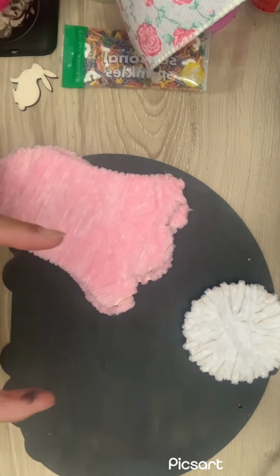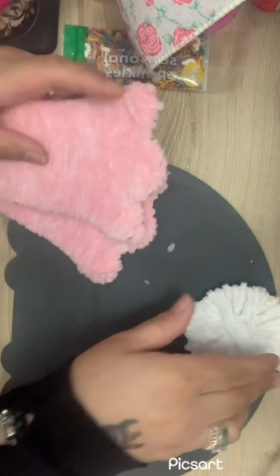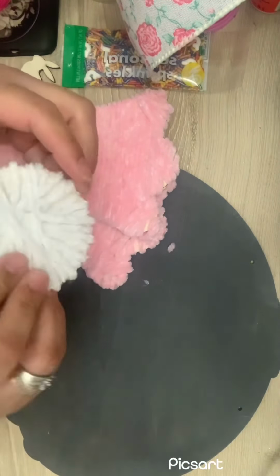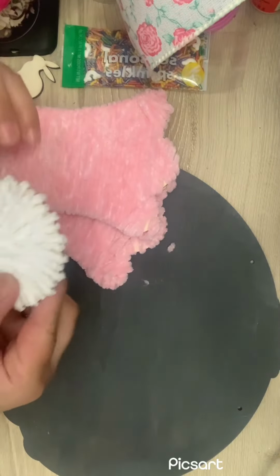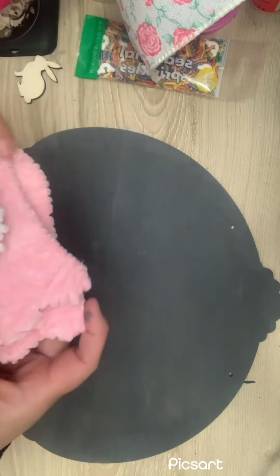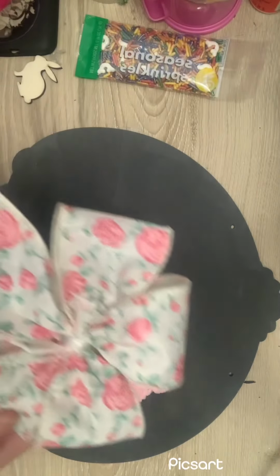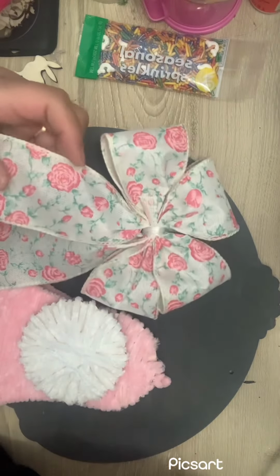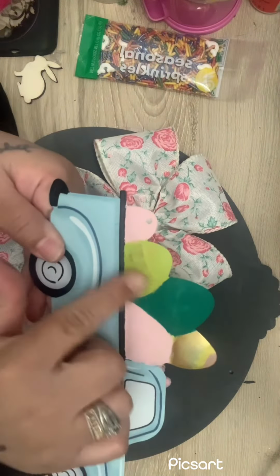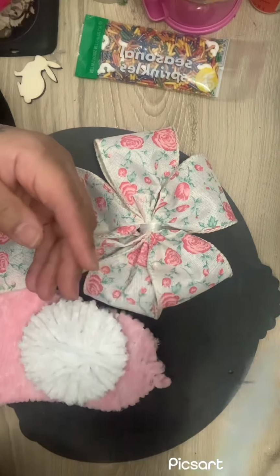Hi everyone, we are back, and I did the butt with yarn. I don't know what side I'm gonna use. And so what I did was I painted the butt gray instead of putting the yarn on because it was getting kind of complicated, and it was just not turning out the way I wanted it to turn out. So what we'll do is we'll glue it all on and I will decide if I'm gonna use a bow at the end or if I'm gonna use the truck, which I colored the eggs different colors because there were some colors that were just weird.